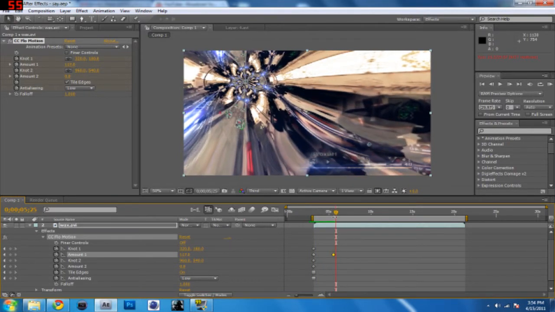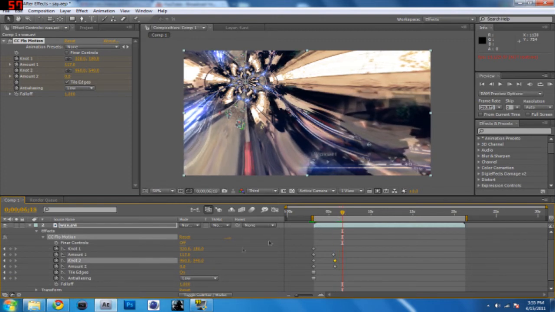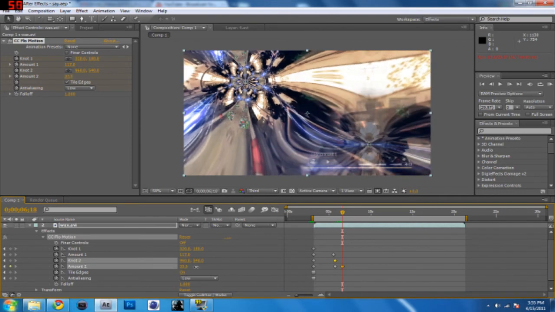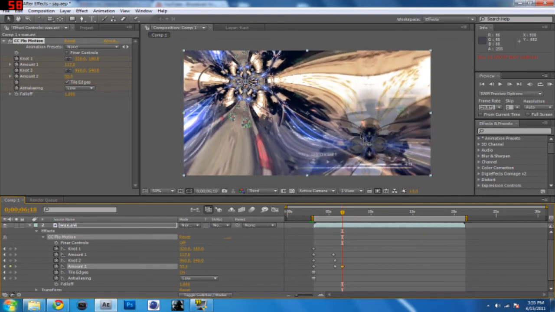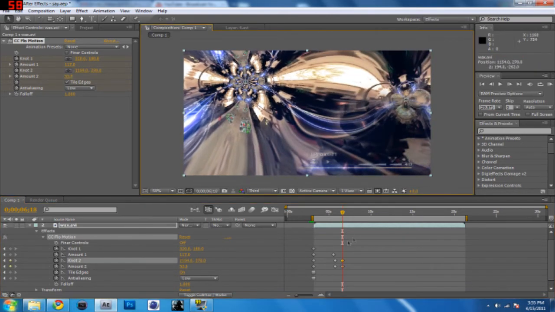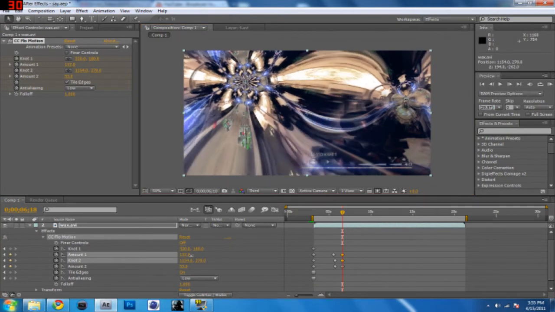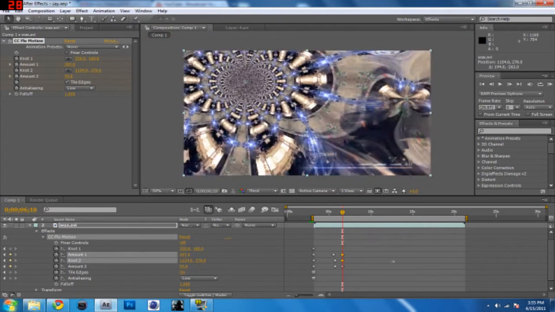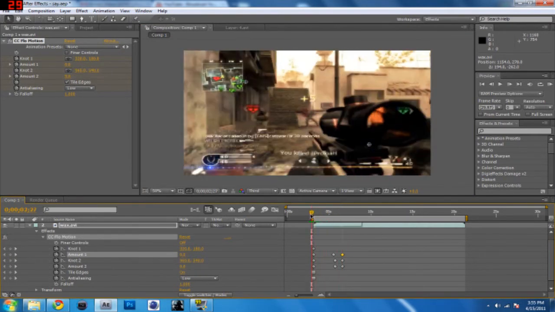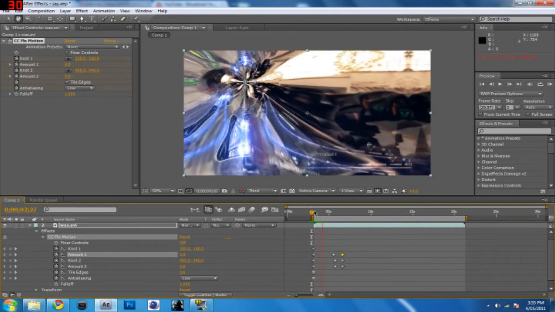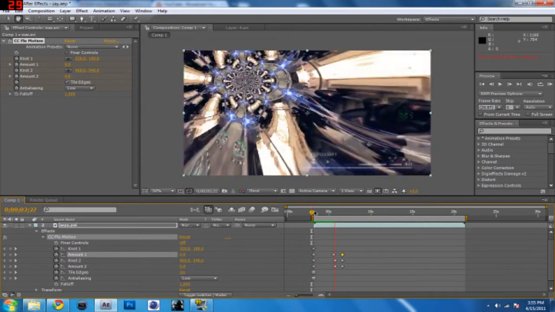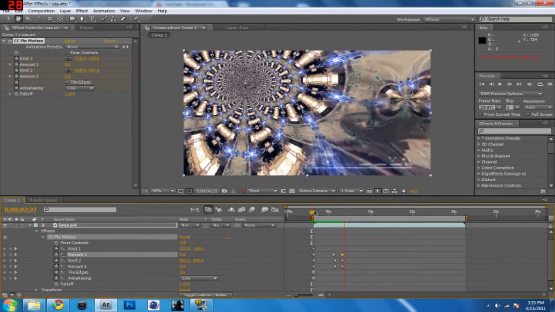And now you can spawn Knot 2 by keyframing Knot 2 and Amount 2. Turn Amount 2 up a little bit, and you can move this a little bit over here. Alright. And again, with Knot 1 or Amount 1, you want to turn this up a lot and do it like that, so it's going to look like this. Basically, you guys get the idea of what you want to do. Just a really abstract effect that looks really nice in your montage.